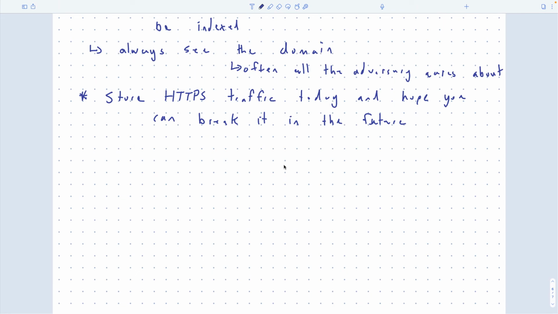But if there was a tunnel and it was truly end-to-end and you just wrote it all down, breaking the crypto won't let you break into the tunnel. It's an active attack where if you could break it, then you can mess with the setup of the tunnel. But once the tunnel's established, you can't break it. Anyways, I'm not going to ask you a question about that on the exam or anything like that. It's just for your own interest. But we call those protocols forward secure, or having forward secrecy.